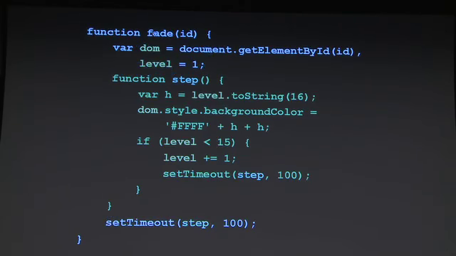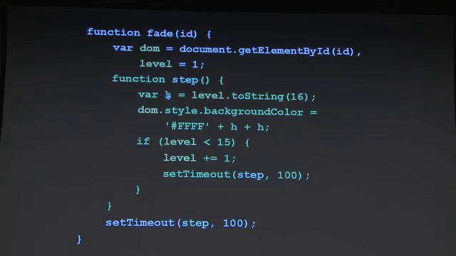And inside of this function, he makes a function called step. This function setTimeout is something that is available in JavaScript. You pass in a function and then a number of milliseconds for it to wait before executing it. And it only executes it once. But here the step function says call me 100 milliseconds later. And level up here is set to 1. And level is incremented by 1. And it says if level is less than 15, then execute it 100 milliseconds later.